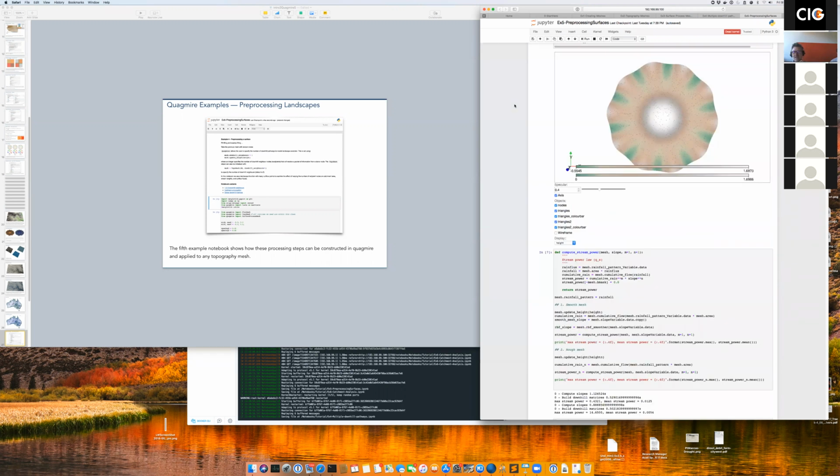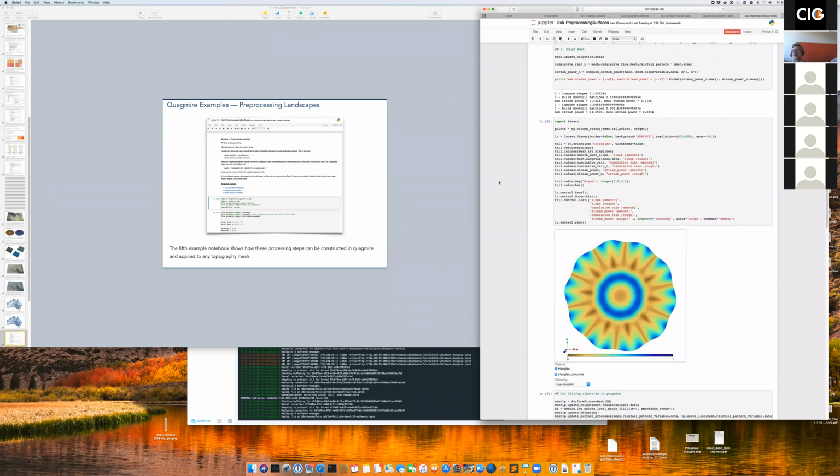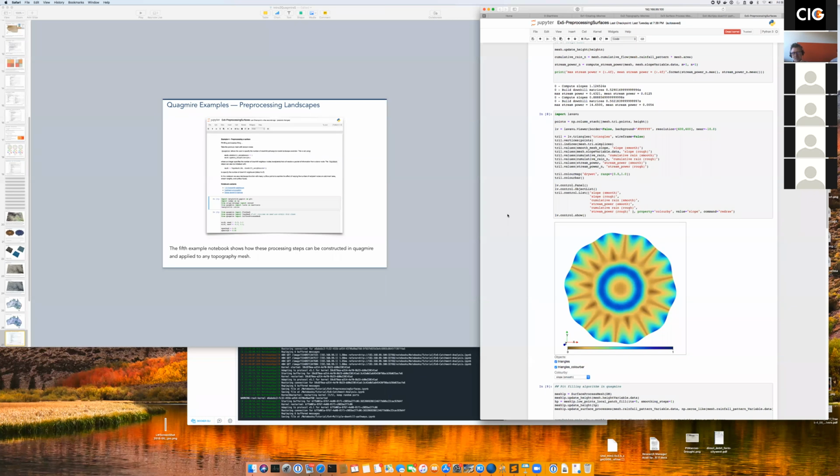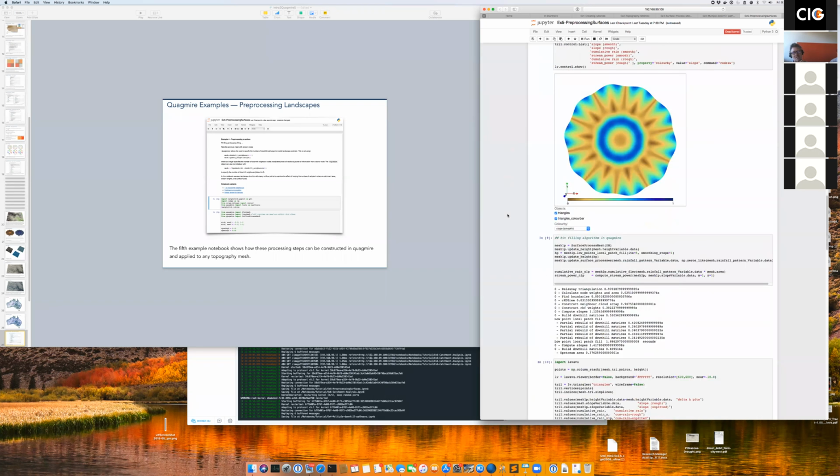And then there is an operator here to go back through. I think I killed this one, and it certainly dies on it. It's certainly too much for the binder instance at the moment, so we may have to fix this. But you can see by looking at this, it's a way to visualize where the slopes are and where the lakes are, and you can see those individually visualized in this notebook when we go through it.